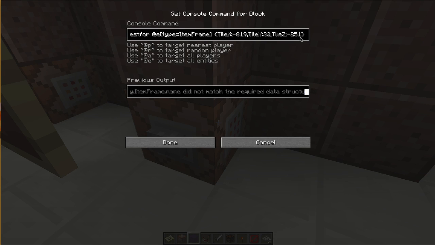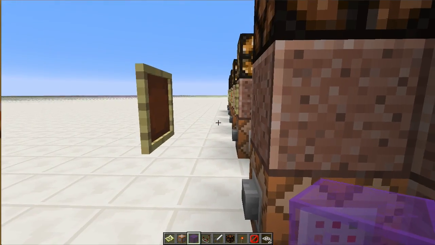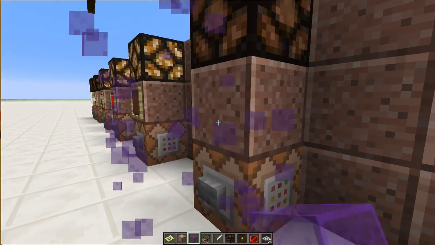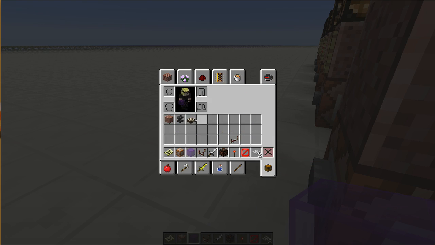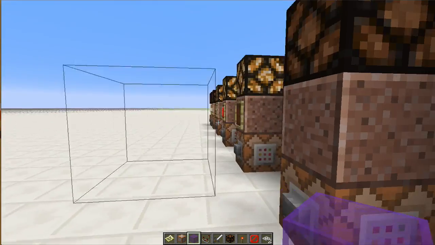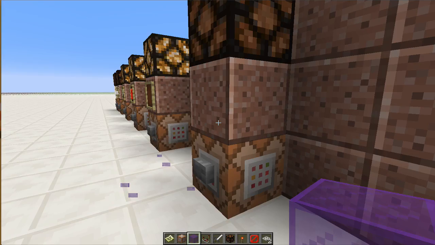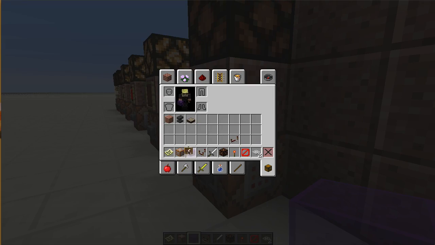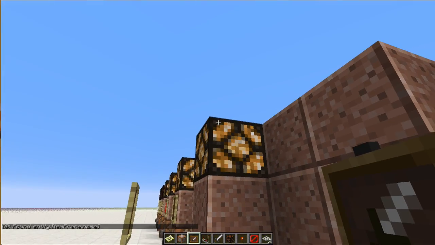So you'll see over here I only tested if there is an item frame on this block over here. This block over there just popped off now. So I've just tested if there's an item frame in this purple block's space. Let me just quickly put it back. If I put this item over there and I hit this button, you'll see it lights up.